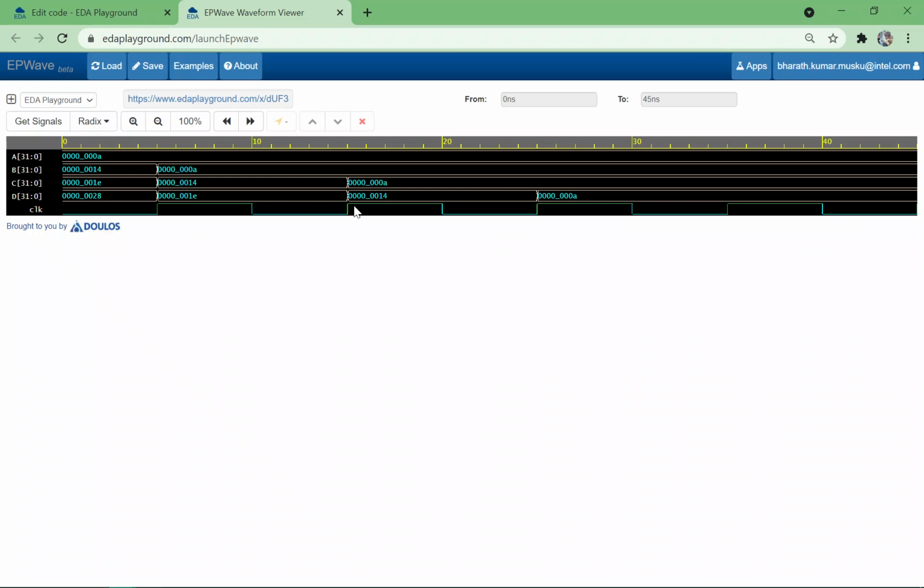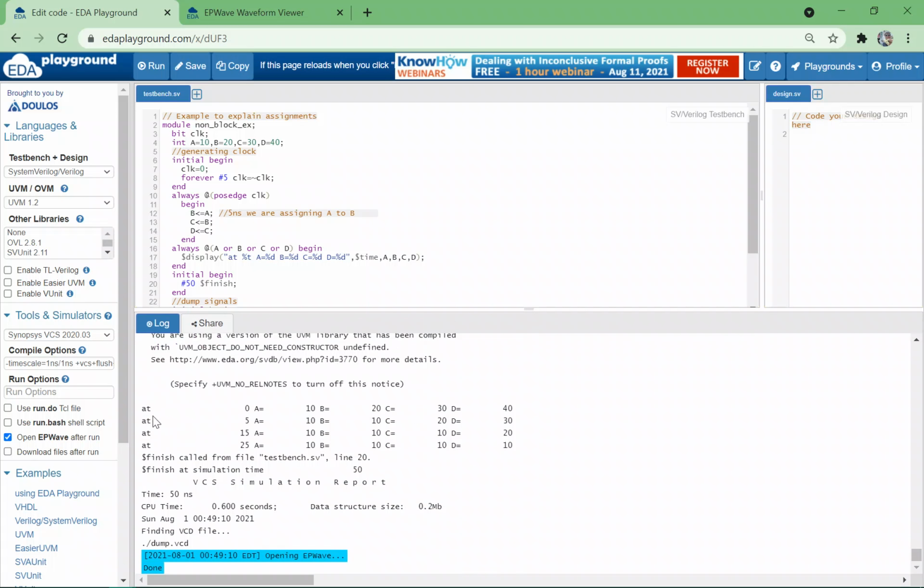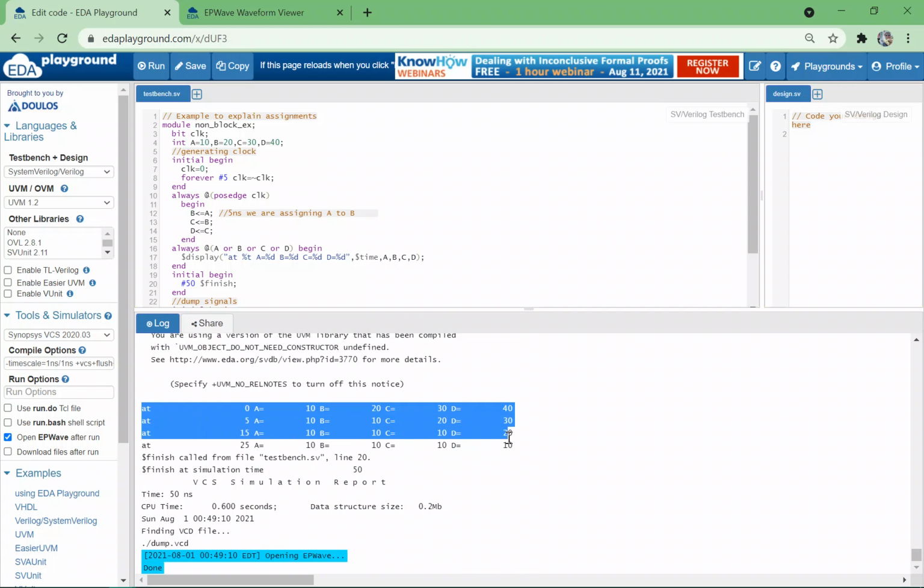So as he hasn't asked about any particular clock, if you see after the first, second, third clock, all of A, B, C, D have the value 10. You see here B gets 10 and it never changes, right? So that's where the answer to the question lies. You need to understand the interviewer's question: is he asking at the first passage or after any particular number of passages, right? So this simulation will definitely help you. And here I had displayed the outputs A, B, C, D.